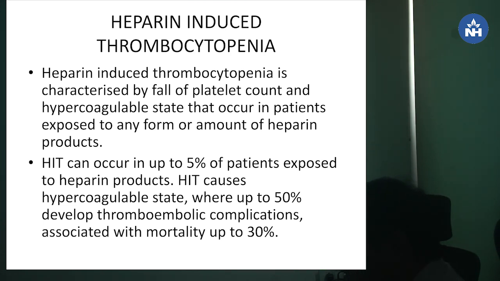Now heparin induced thrombocytopenia. Heparin induced thrombocytopenia is characterized by fall of platelet count and hypercoagulable state that occur in patient exposed to any form or any amount of heparin product. HIT can occur in up to 5% of patients exposed to heparin product. Heparin induced thrombocytopenia causes hypercoagulable state where up to 50% develop thromboembolic complication and associated with mortality up to 30%.